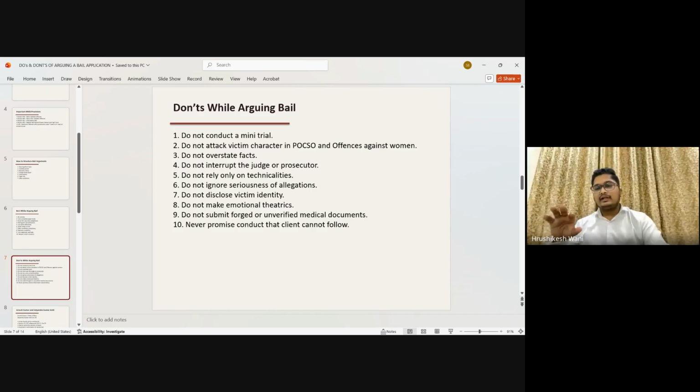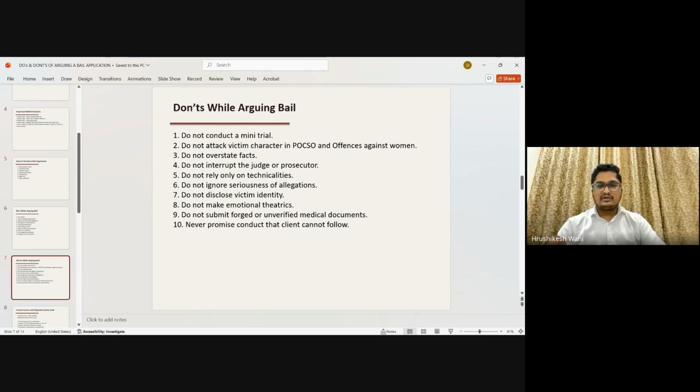And a very important thing is, whenever a judge stops you in the middle of any argument, stop at that. If the court interrupts you, stop arguing, look at the court, be calm, and listen to whatever the judge says. Try and answer any query that the judge puts before you. What happens is, most of the time we are in the flow of our arguments and we don't want to be interrupted, and we get irritated if the judge puts a question before us, and instead of trying to satisfy the court, we are in a hurry to move further with our arguments, and then we do not satisfy the court in that haste.